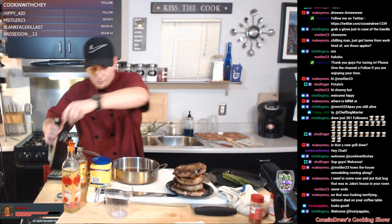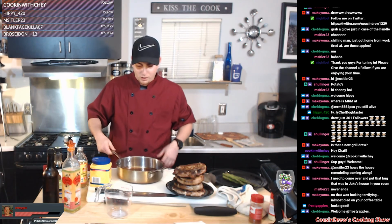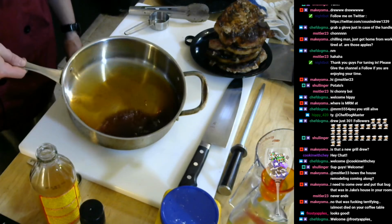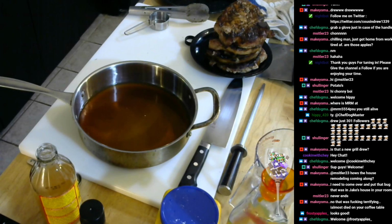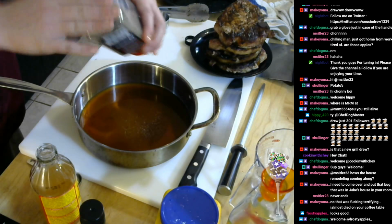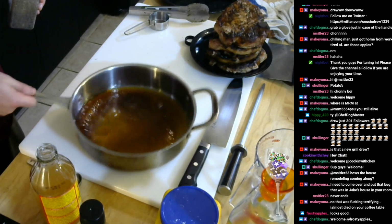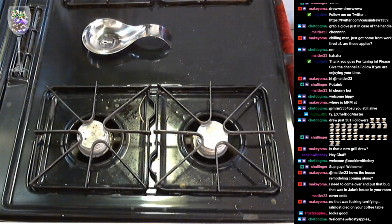What we need to do is we're going to put some pepper in here as well. So as you see what we got here right now. Alright, that's what our sauce is looking like. So we're going to grab some pepper. Some pepper sprinkled in there. Like a teaspoon of pepper. Alright. Okay, so what we're going to do is we're going to get this on the stove top.